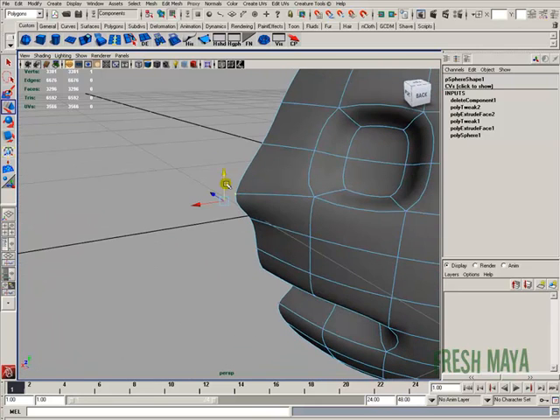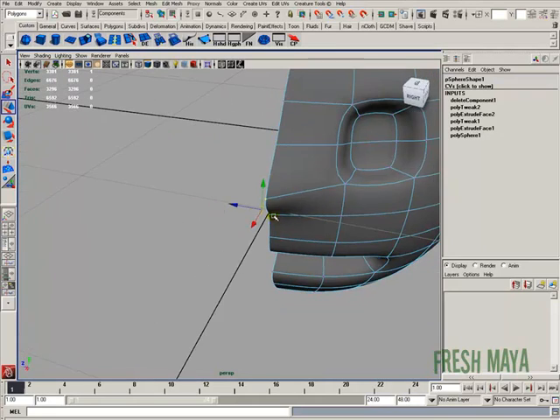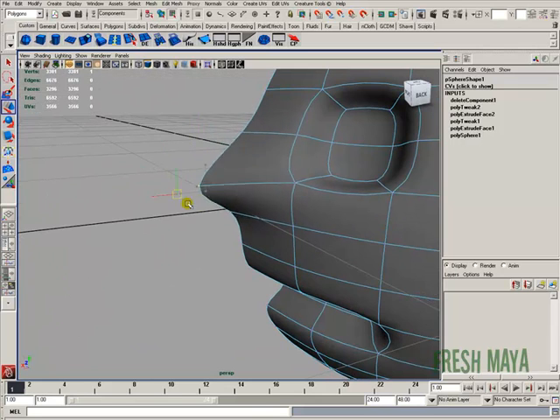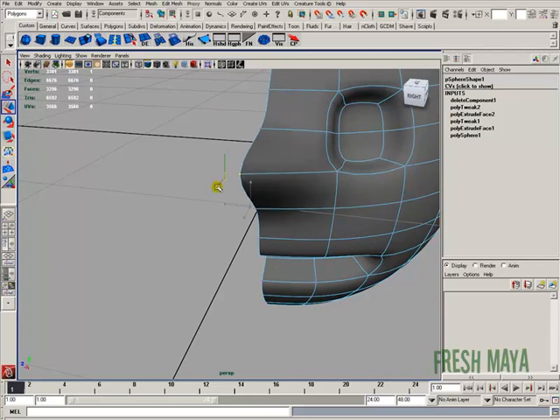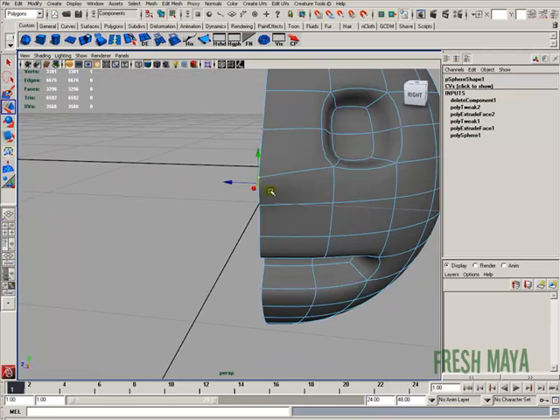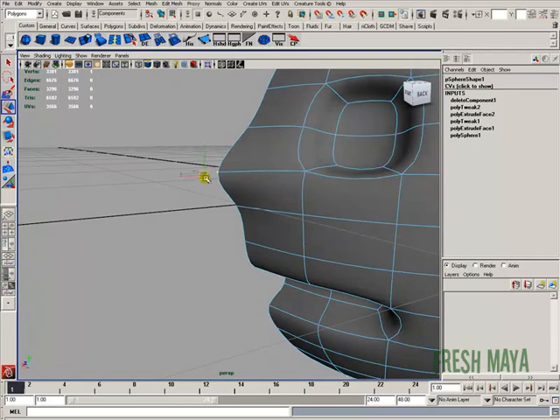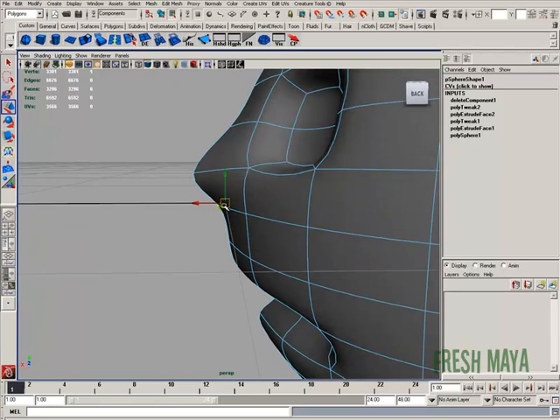Now an easy way to do this is just to press Control and then click on the Z handle. That constrains the Z direction. So now we can just grab the center of our manipulator and start moving it around, and no matter how we're moving, it will not go into the Z direction. So now we can just come in here and quickly reshape our nose the way we want it to be.